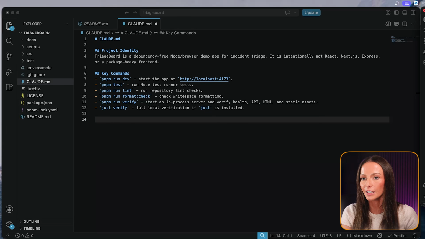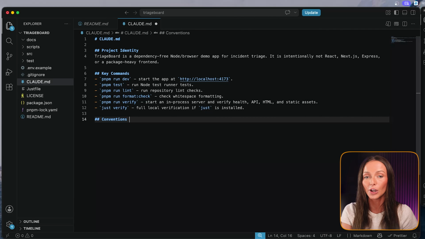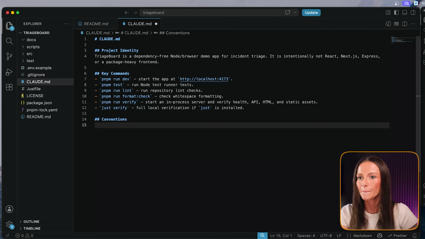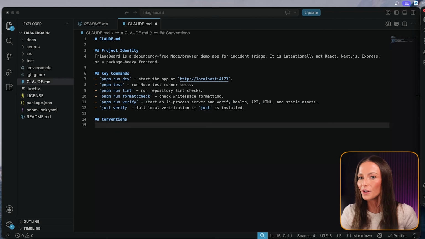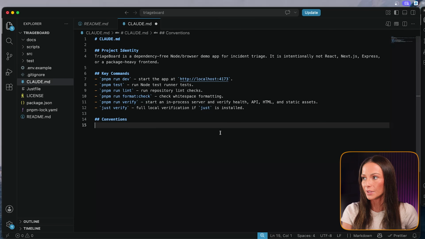And then the next section is going to be conventions. So this is just naming, file structure, and patterns that this code base actually uses, and you want it to stay consistent throughout all of your code as well as your AI agent's code. Now, one more thing to keep this file as lean as possible is CLAUDE.md supports imports. So instead of pasting a long style guideline inline into this file, you can just reference it. So what we're going to do is create a conventions MD file in our docs. So here I'm just adding the @ to import our docs convention.md.